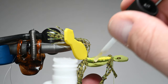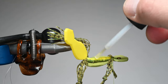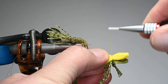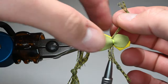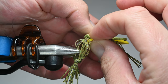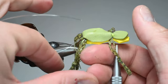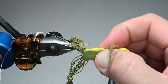Now here comes the easiest part — we're just going to lay down a generous amount of super glue, bonding that foam to our previous wraps on the core. I'm laying it down on each side, then we'll fold this over, bind it down with a few wraps, and squeeze it shut with the super glue binding everything. I'll do two to three loose wraps then crank on the fourth, check that the legs are going out at the right angles, then squeeze the glue to the foam and hold for five to ten seconds. I use regular super glue rather than gel because I don't want to wait. This fly caught roughly 23 fish on one before it was demolished.